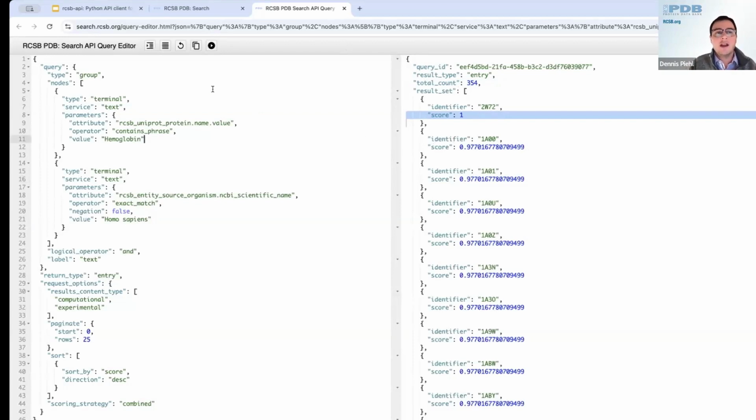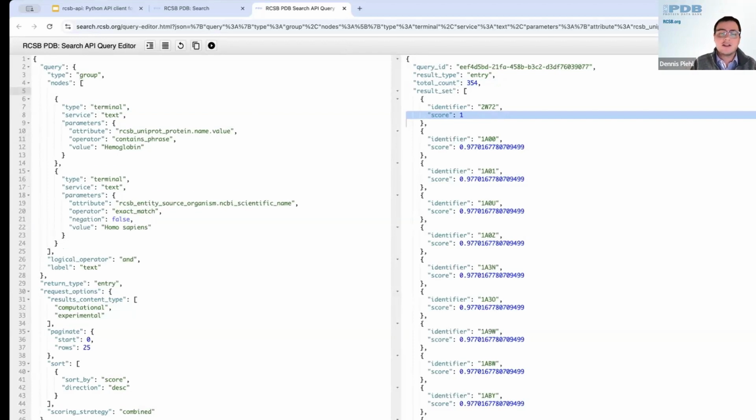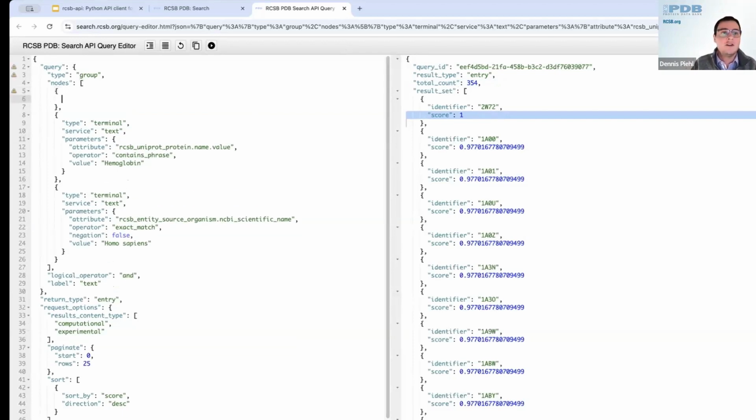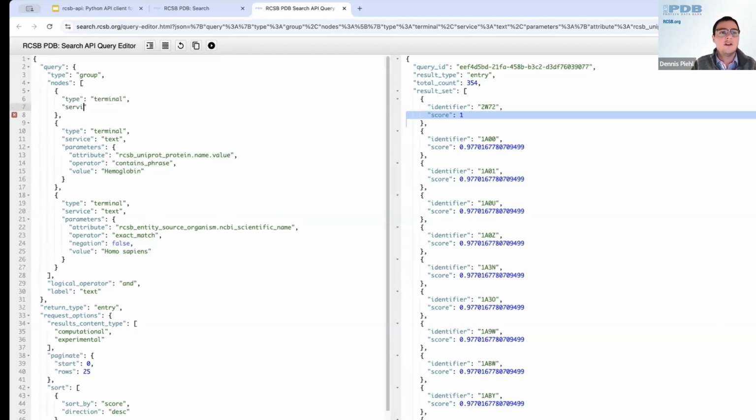Now if we wanted to manipulate this query, we could do so in this editor here. We could just add another terminal node at the same level. Let's say we wanted to add sequence, we could do so. But you can see that just trying to manually type this is quite complicated, and it also requires prior knowledge of what the different possible values are, as well as what the different parameters are for each search service type.